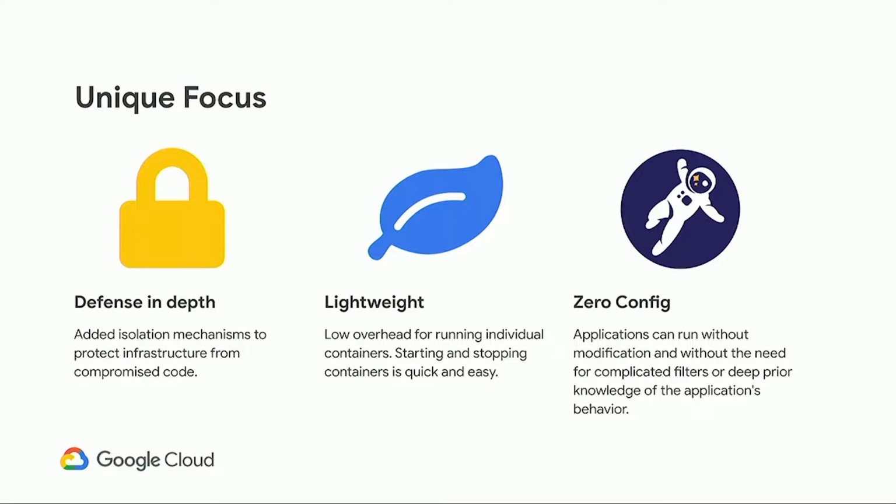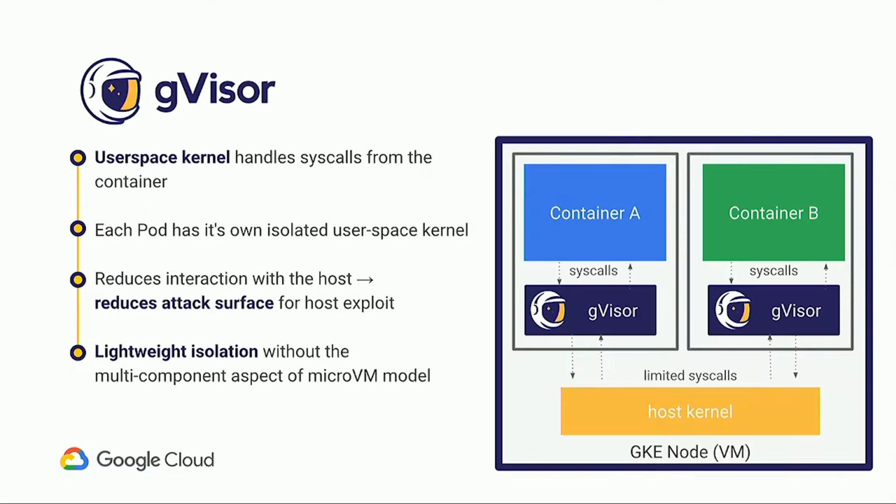We also wanted to be able to run binaries unmodified. We didn't want to have to update our applications with a new library or link to something new in order to get them to run. We wanted to just run regular applications that were built for Linux. So we built gVisor in order to solve those problems.